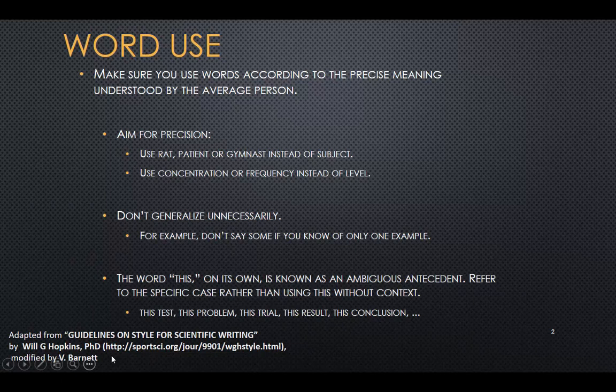There's also situations where people will say that there are many examples when there's only one. If there's only one, say there's only one. If there's many, say there are many. I've seen lots of reports from students when they say that this is supported by several other studies and then they only cite one study. Well, that's not legal, at least not in a scientific sense. If you say there's several other studies, then you should be able to cite several other studies to make that point.